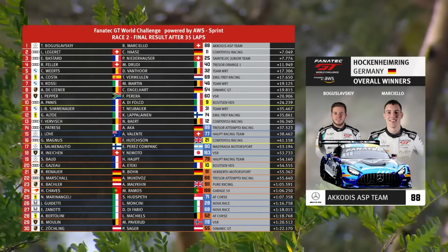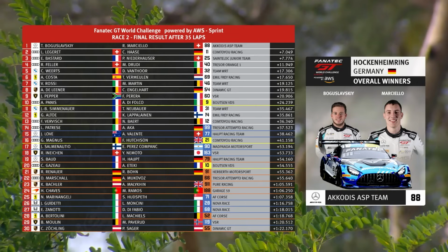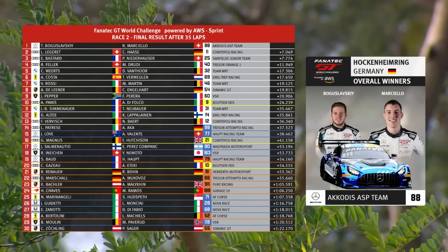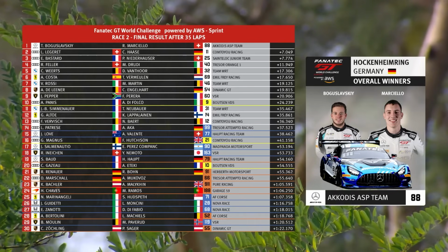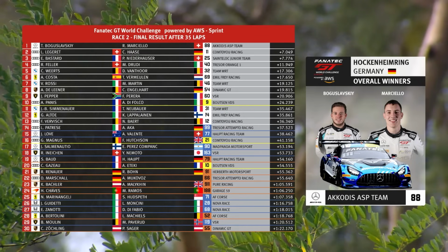So this is the race result then. Timo Bogoslawski and Raffaele Marciello, the winners, ahead of Lucas Legeret and Christopher Hauser. Then Erwin Bastar and Patrick Niederhauser in third. Fourth to Riccardo Feller and Mathieu Drudi after the penalty at the pit stop. Then Charles Weerts and Dries van Thor fending off Albert Costa and Thierry Vermeulen's Ferrari. Seventh to Valentino Rossi and Maxime Martin, the best Porsche. Eighth, Adrian Delina and Christian Engelhardt, from Jordan Pepper and from Pereira.